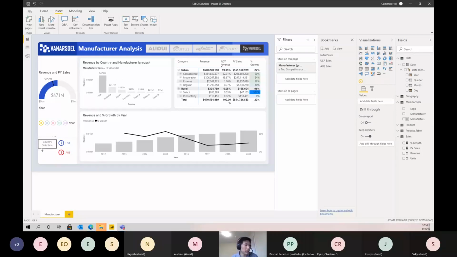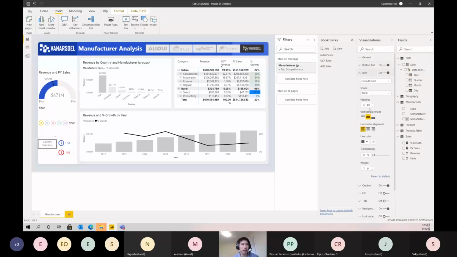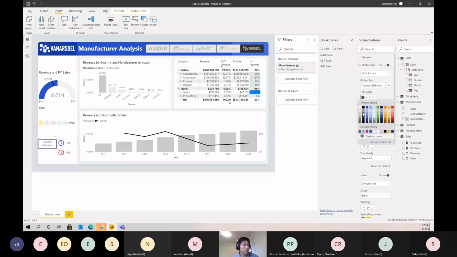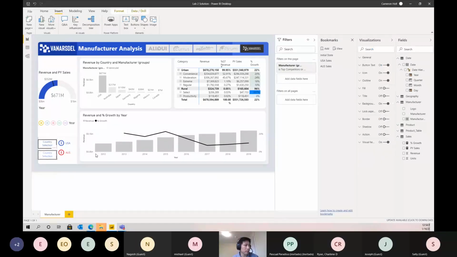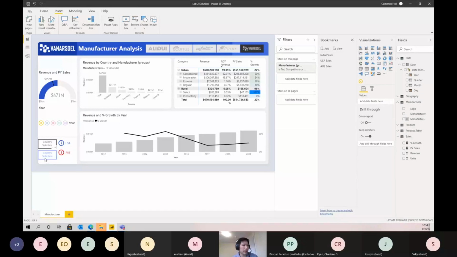But what we're going to do is, first I'm going to copy it and place one exactly on top of it. And so the first one is going to be when I haven't selected it, and the second one is going to be when I have selected it, and so I can turn it off. So I want to change the color of the button, so I know that I have it selected. I'm going to do a light blue, and change the button text as well to that light blue, and change that border or outline to that light blue as well. All right. So when I have it selected, it'll be light blue. When I don't have it selected, it'll be black.